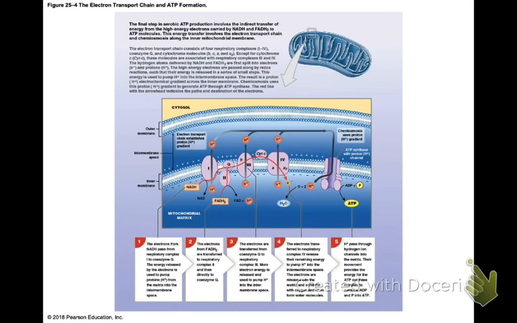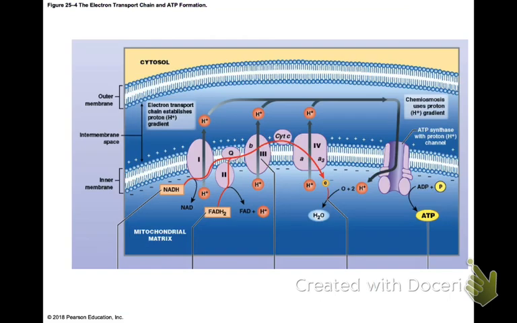So here you see the diagram in your book. Honestly, I know you can't see this. Let's just look at a close-up of the membrane. So here again, we've got the matrix at the bottom. We have the intermembrane space above the inner membrane. Follow the NADH from the left going through complex 1, FADH2 going through complex 2. And whether the electrons come from complex 1 or complex 2, the electrons go to coenzyme Q. From Q, they go to complex 3. From complex 3, they're going to go to something called cytochrome C. From there, they go to complex 4 and follow the electrons into the matrix. They're given to the oxygen, and that combines to make water.